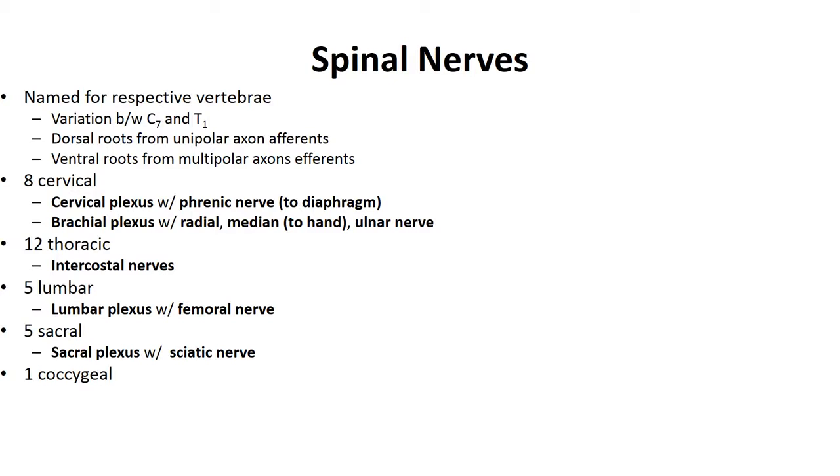Spinal nerves are named for the respective vertebrae. A spinal nerve is composed of bundles called fascicles. And as we saw previously, each fascicle is composed of numerous nerve cells called neurons. And there are tissue layers, the epi being the outer, peri being the middle, and endo being the inner, that surround the nerves. There are 31 pairs of spinal nerves. All of the spinal nerves are mixed nerves.